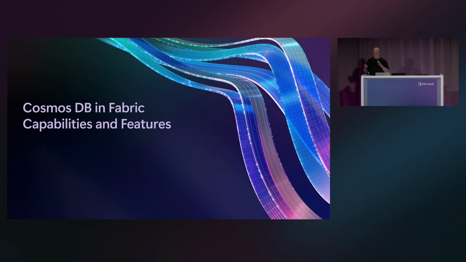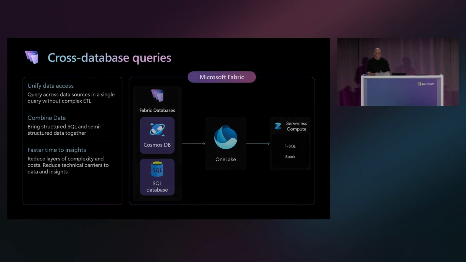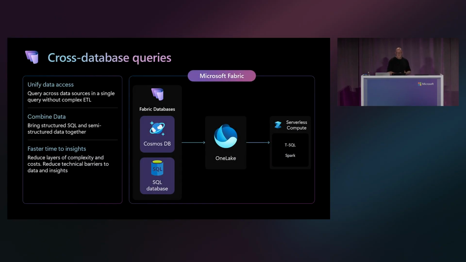So let's go back to CosmosDB in Fabric. I want to talk about some of the integrations and some of the capabilities within there. The beauty with replicating your data with that zero ETL capability from your operational workloads into Microsoft Fabric is the ability to do cross-database queries. Now this allows you to query your Cosmos data and your SQL data and all of your data, frankly, all in a single place. So instead of copying data across systems, you query it where it already lives, in the lake. And that means lower costs, less duplication, and always up-to-date results.